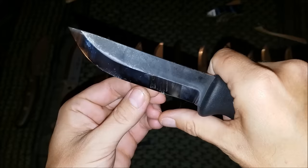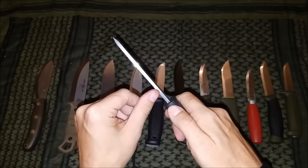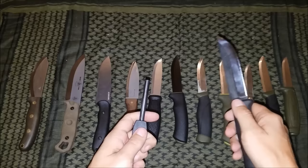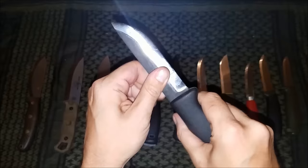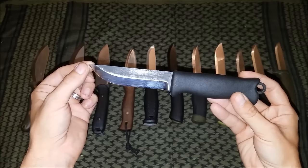I can't wait to get out into the woods, put this to test. I want to really check out this 90 degree spine. I know Mike mentioned his had a little roll. This doesn't feel like it. I'll tell you what, let me go grab a ferro rod. Hold on. All right, I just grabbed a cheap one that was on one of my sheaths. Let's see what it'll do. All right, I don't want to keep doing that to my knife because it's really unnecessary, but it does strike a ferro rod. All right, folks, that is a first look and impressions at the Jääkäripuukko from varustelika.com.